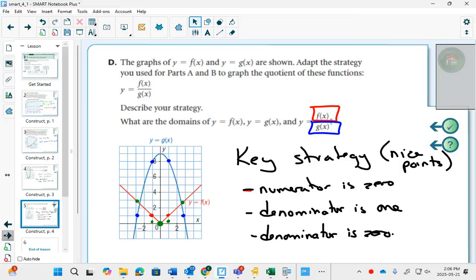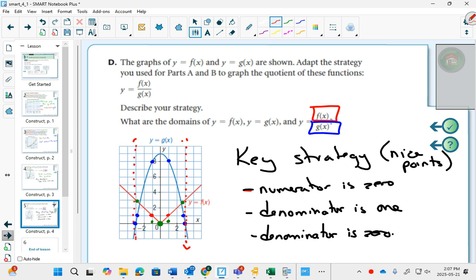It's very rare that they do a whole example. I think there's one in the homework. These are the bad points right here, here and here. When do we have a hole? When factors cancel out, right? So technically, if your red graph and your blue graph intersected at that place, most likely it would be a hole in your graph. But if only the blue graph is there, and this will happen most of the time in these questions, then that non-permissible value will become a vertical asymptote.